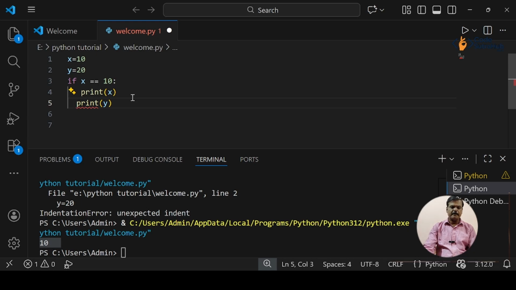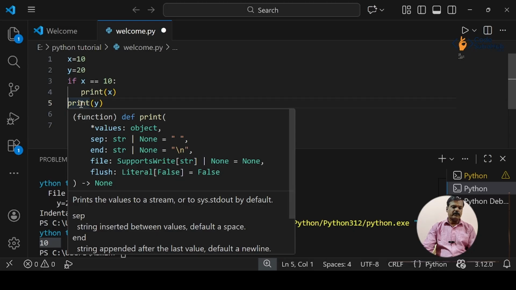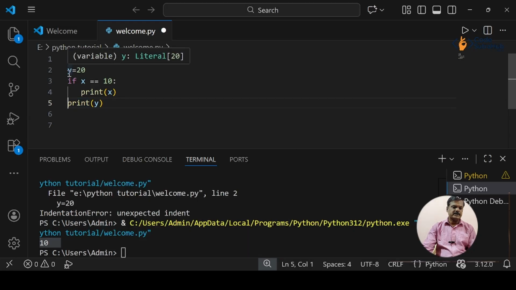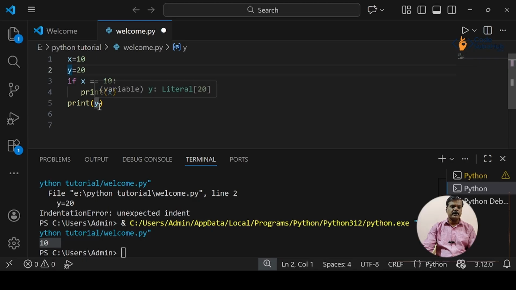Next, if you write it like this: x equal to 10, y equal to 20, if x equal to 10, print x, next print y. Now the print y is in the indentation of this block. Now this program is correct, but the print y is not part of the if block.